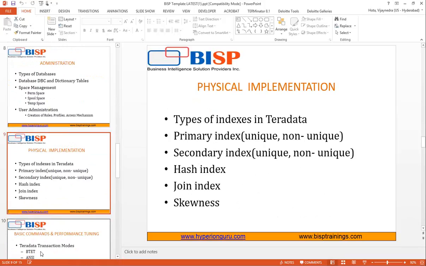What is the purpose of the primary index? Why do we need to implement that? And what if the primary index we have chosen is not proper? What happens? What are the consequences? How badly can it impact the system? How good is it if you have a very good primary index candidate? All this performance-wise, data retrieval and data loading, both depend on the indexes. So what are the different indexes we have, and within each index there are multiple types of indexes. We'll discuss in detail.